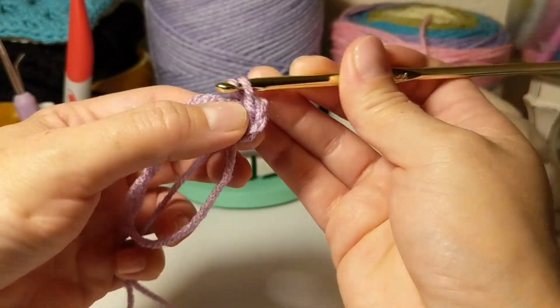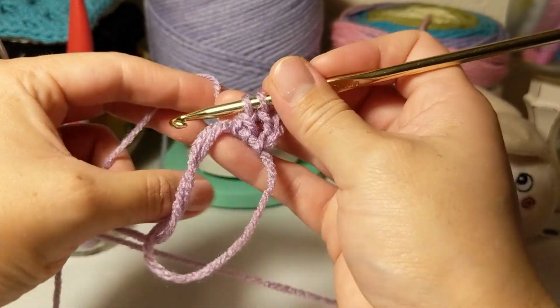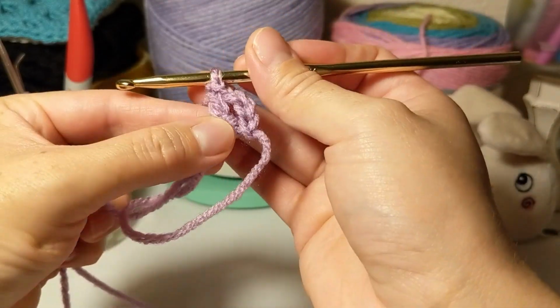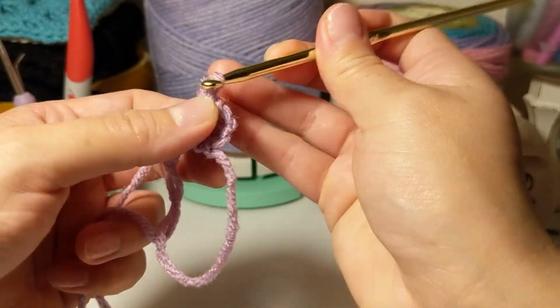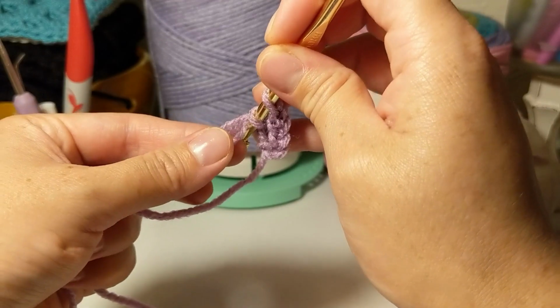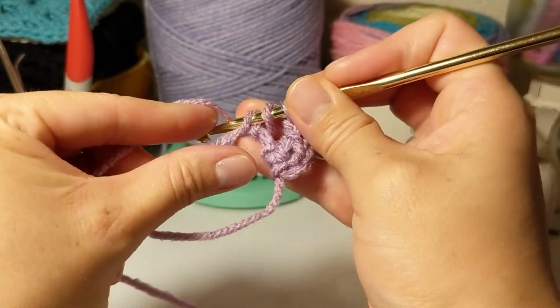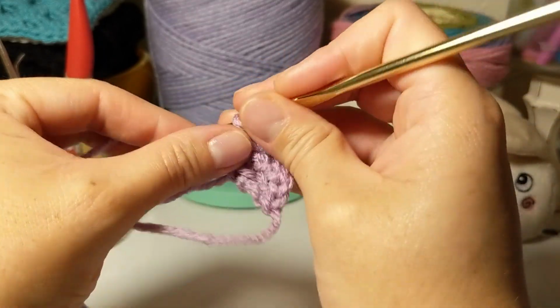pull through 2. And again, if you forget how to do the stitches, you can refer to my previous video on how to get these stitches done. And then after you do that one, you're going to chain 1. So yarn over, go in your circle here, bring it out, yarn over, pull through 2, yarn over, pull through 2, and then chain 1.